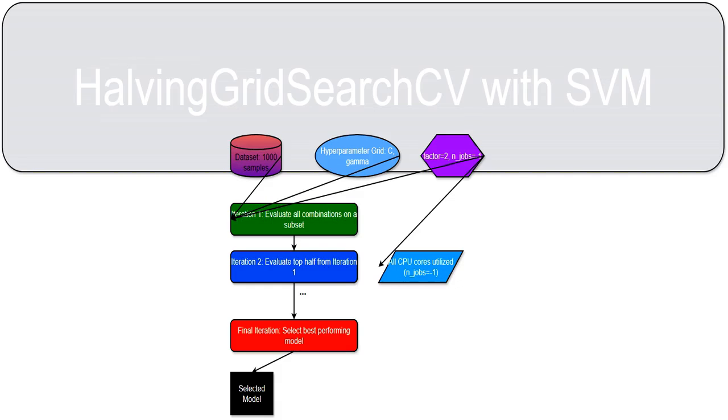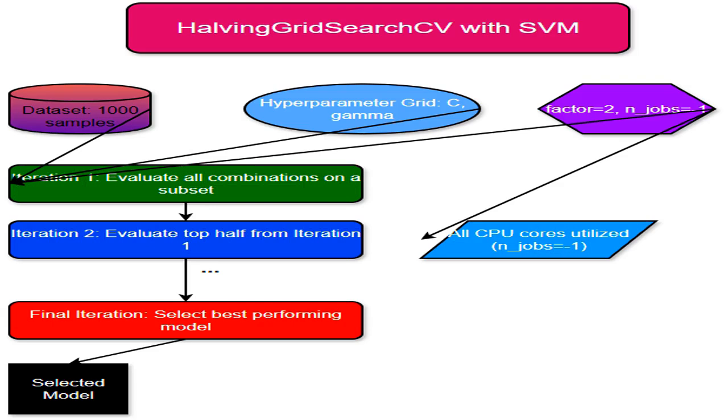I'm tuning two parameters in the SVM: C, which controls the penalty for misclassifications, and gamma, which controls the influence of each data point. I'll try various combinations of C and gamma values to find what works best. I'm using HalvingGridSearchCV, which is a scikit-learn algorithm that helps find the best hyperparameters for an SVM classifier using a clever method to reduce the number of tests required.